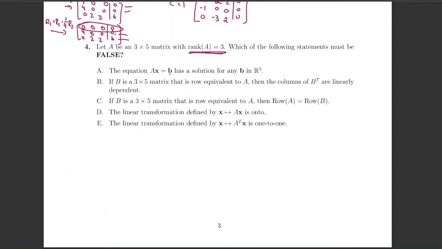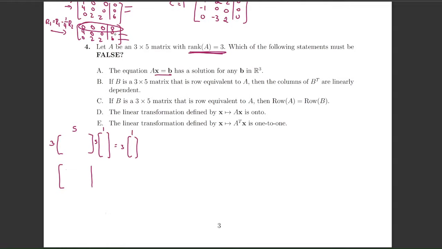So just to visualize what's going on here in this Ax equals b equation, it's just saying that for any b in this equation Ax equals b, there will be a solution. So we're going from A, which is a 3 by 5 matrix, so it has 3 rows, 5 columns, and then that is multiplied by x, which is going to be a 5 by 1 vector. This is because of the rules of matrix multiplication. It has to be 5 by 1 because you need to have the same number of terms, and that will give you a vector b, which is a 3 by 1 as a result.